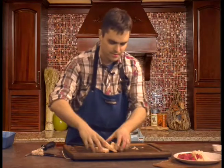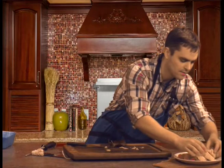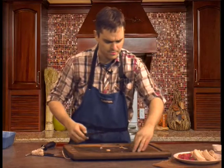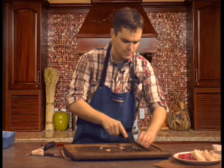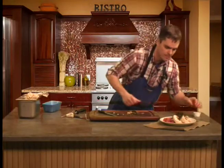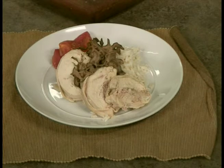Rice, tomatoes, onions, a little bit of thyme. Set your chicken on there. Just a neat little twist on a chicken dish. We'll take some spinach and chiffonade is what this is, chiffonade. Do it with basil or spinach. Just a cool little garnish, I guess. There you are. Spatchcocked chicken. Rolled. And stuff it with whatever you like.